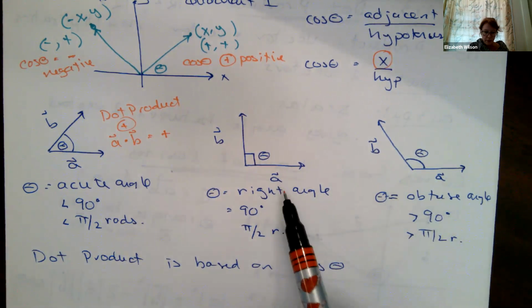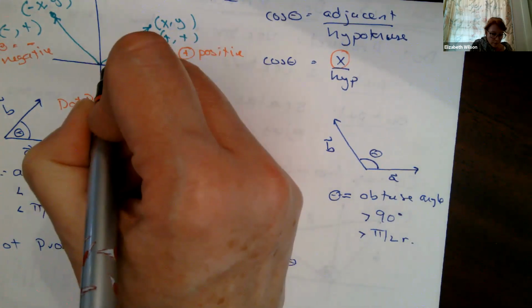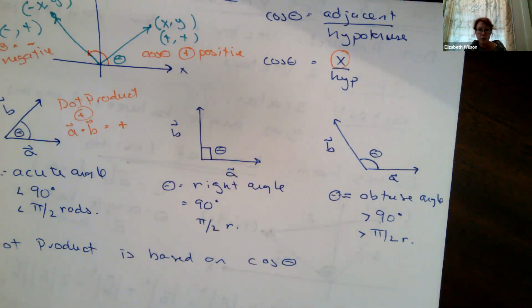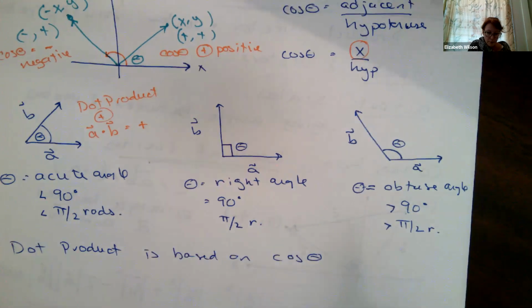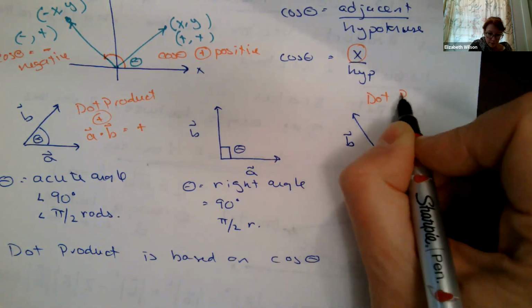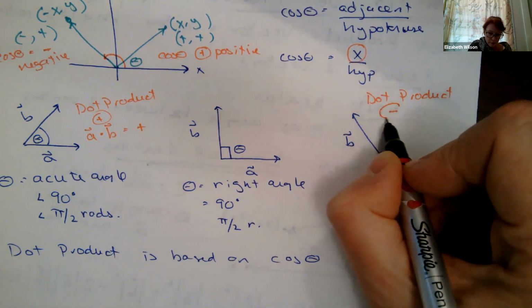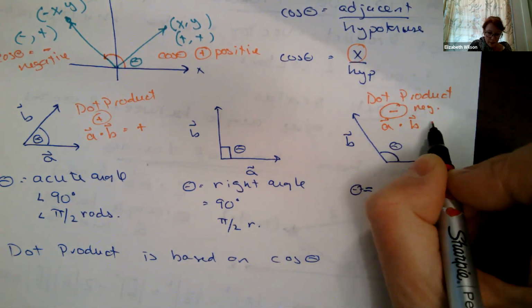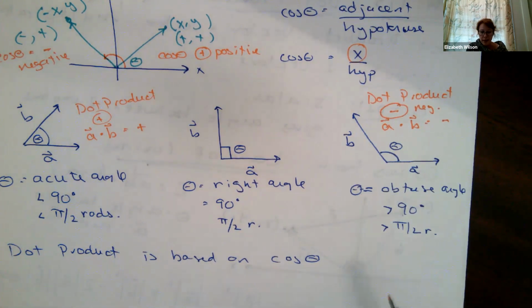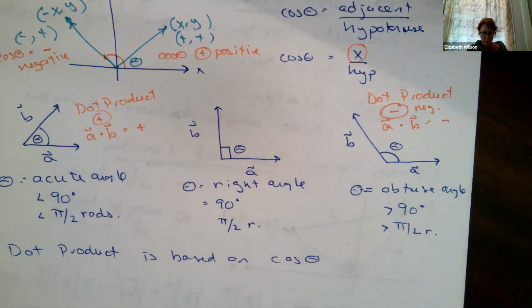If it's positive, then I know I'm dealing with an acute angle. We'll come back to the right angle in a minute. Now an obtuse angle puts us into quadrant 2. Remember we said before that in quadrant 2 our cosine is negative. So that means that our dot product is negative. We'd say A dot B is equal to a negative number. That tells me the angle between these two vectors is obtuse, because my dot product will be a negative number. We're going to go through examples so you can see how this works.